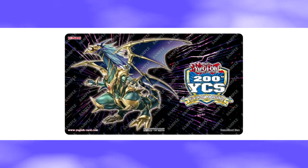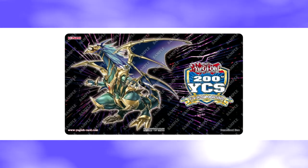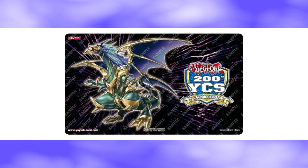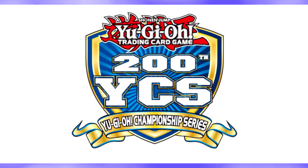I like all three mats surprisingly — usually I'm not a big fan of YCS mats, but these I'm a pretty big fan of. The last one is the Top Cut mat, which is probably the one I'm least a fan of, but it looks okay. It has the Pendulum Dragon — Chaos Emperor the Dragon of Armageddon — on it. It doesn't appeal to me too much. I really like the Gold Sarcophagus mat more since that catches my eye. It's just a solid mat; it doesn't look hideous.